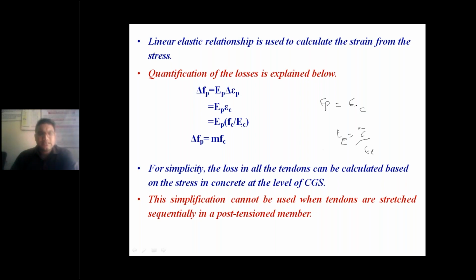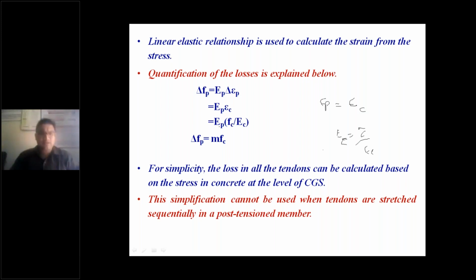So what is EP by EC? EP by EC means the Young's modulus of one material by the Young's modulus of the other material. Understand? Because in a composite material, two materials will have different elastic properties. By that, the Young's modulus of steel will be different from the Young's modulus of concrete. So now this equation can be written as EP by EC into sigma C. What is EP by EC? It is nothing but the modular ratio, m. What do you mean by modular ratio? Modular ratio is defined as the ratio of Young's modulus of one material to Young's modulus of the other material. It might be any material.